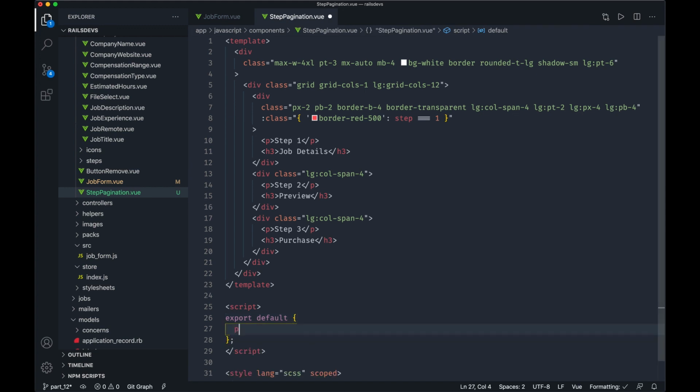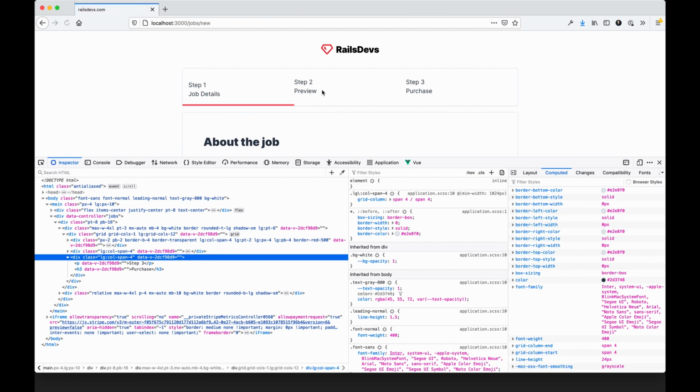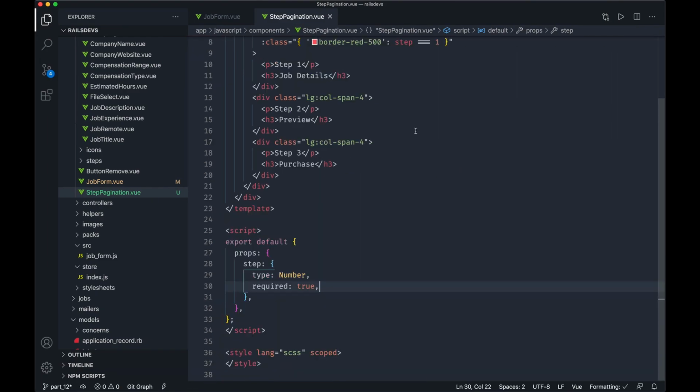So props, step, type is number, required will be true. So that should actually do it. There we go. So that's the active step. If we go to 2, nothing will happen because we don't have that set up yet, but that would actually dictate this. So we can go do that now.